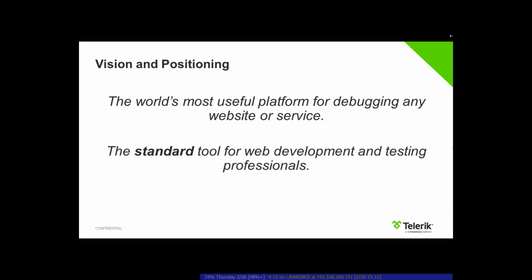Our overall positioning is we want to make the world's most useful platform for debugging any website or service. And more importantly than that, we really wanted to make it the standard tool for web development professionals. The reasoning there is effectively, we want everybody to be thinking of Fiddler as their first choice or their common choice. So if I'm interacting with someone on a test team that I haven't interacted with before, I want them to think first, oh, well, I'll send them a Fiddler capture, and maybe if they want to do something different, then maybe they can do that.